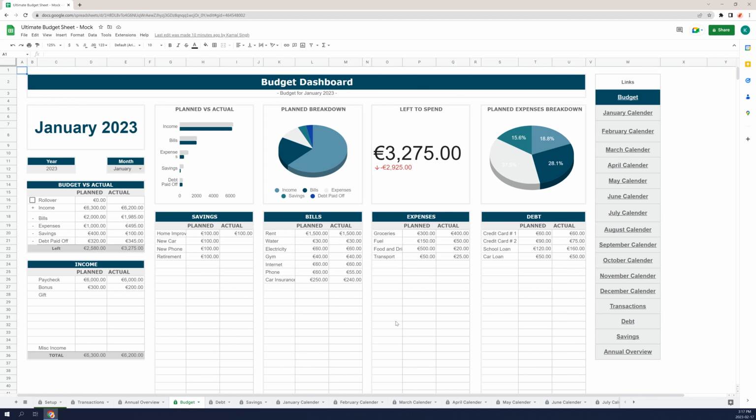Monthly budget overview. This sheet gives a detailed breakdown of all categories and subcategories for the selected month and year. You can select the year and month from these two cells. If you want to carry over the leftover from last month for actual, you can select the checkbox and it will populate the leftover amount here. Notice this only works for the actual section, not for the planned section. And it is showing 0 because there is nothing to carry over from last month.